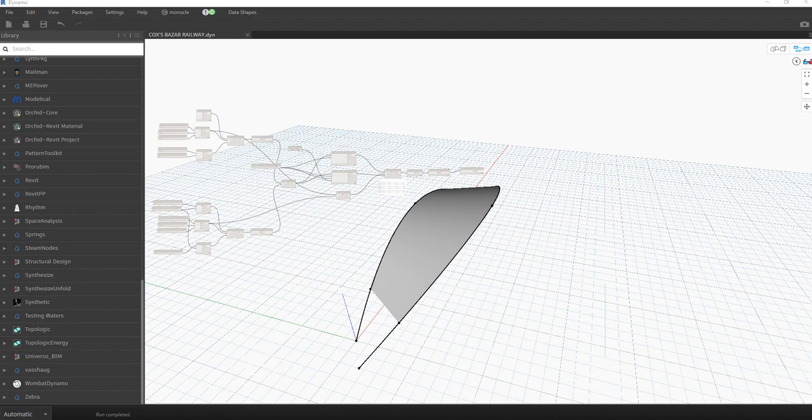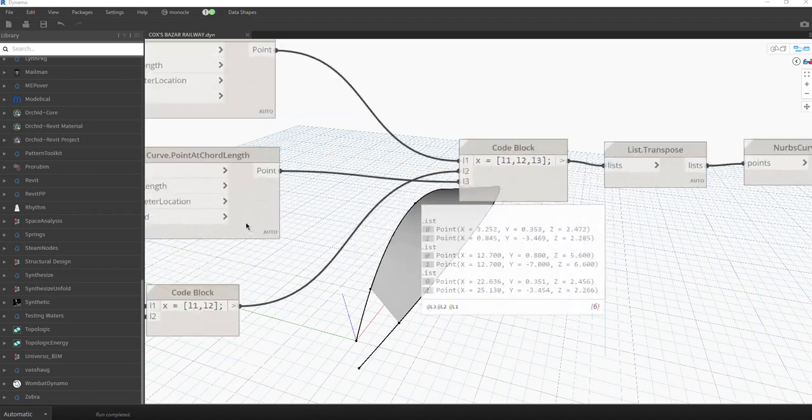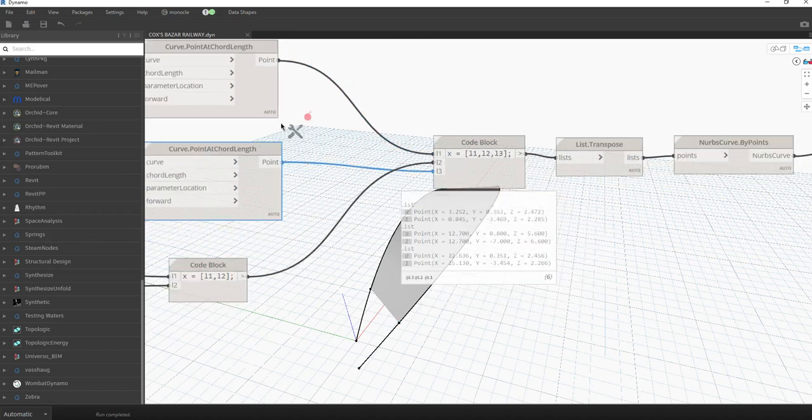So before that, we need to create, we need to collect a line, collect a point from this point and from this point and this point.